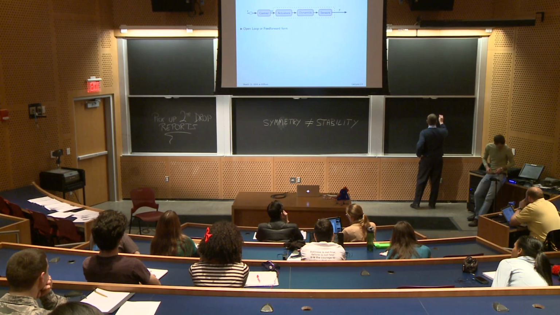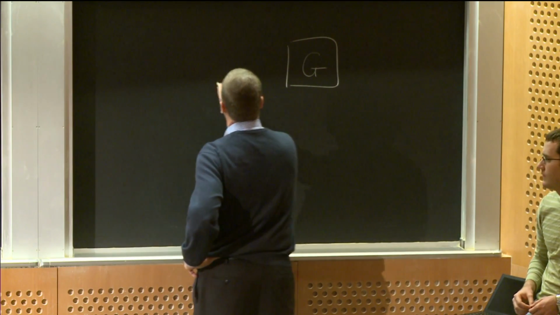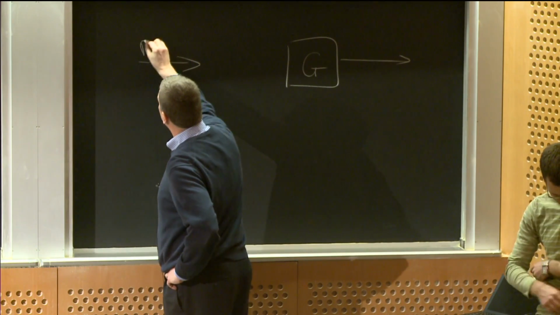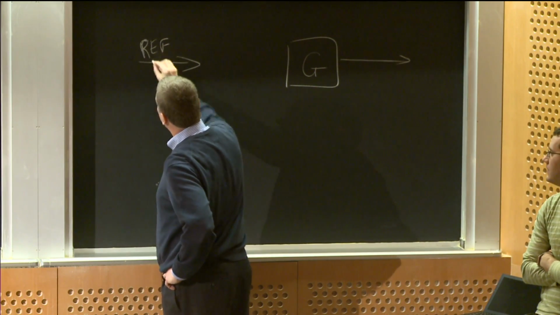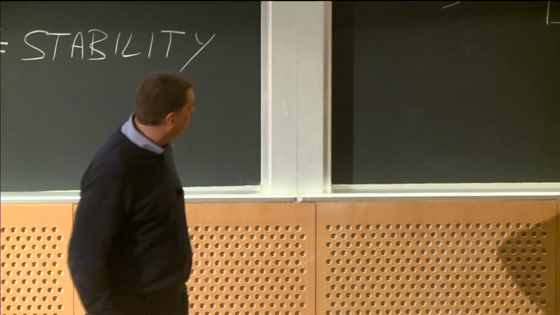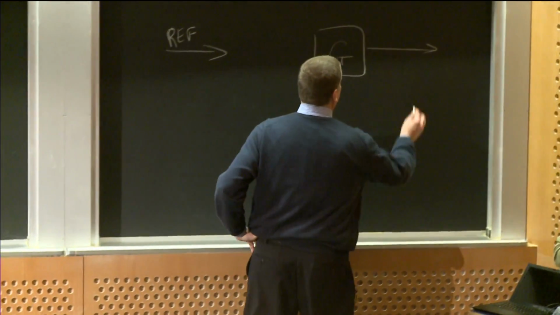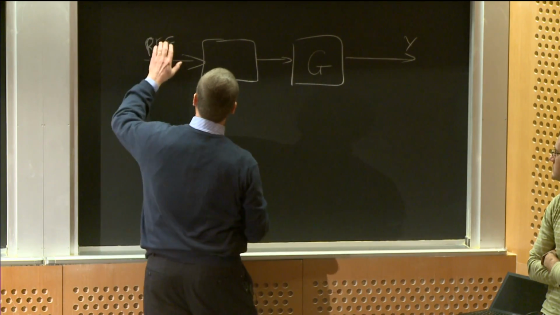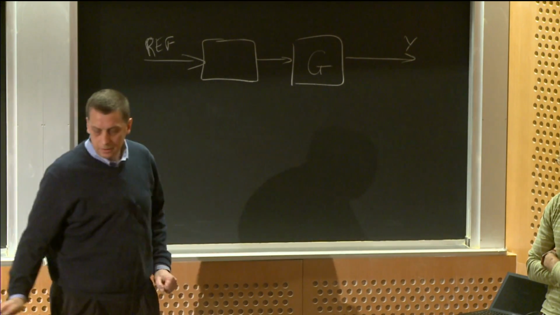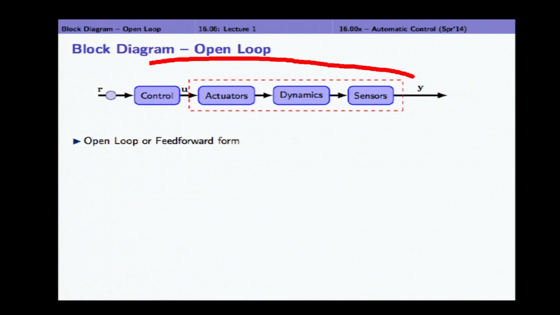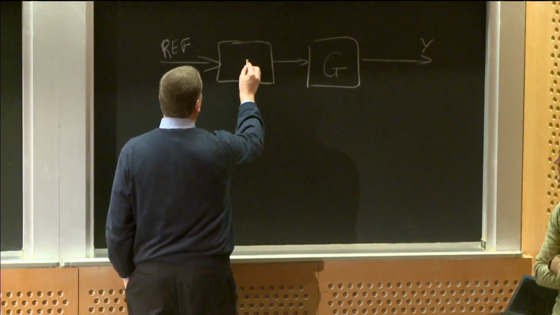So if this is G, the thing I just created in that red box, what we're trying to do here is we have this reference command, which is the thing we would like. In my case, that might have been the thing where I want to fly in a dead straight line and hit the wall over there by the red blob. That's the reference. What I saw come out was what it actually did, and what I'm going to try to generate is a controller here that makes sure that this signal looks like this signal. Typically the goal is to make the output Y look like the reference. That's a standard strategy. And one approach is just to make this look a lot like G inverse.